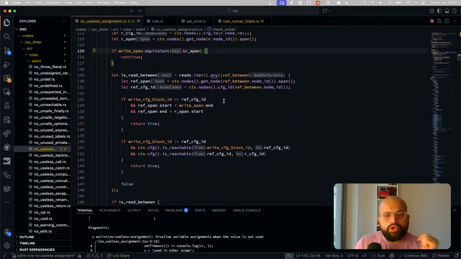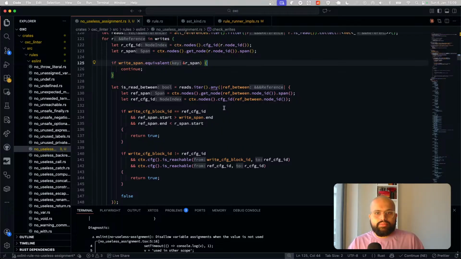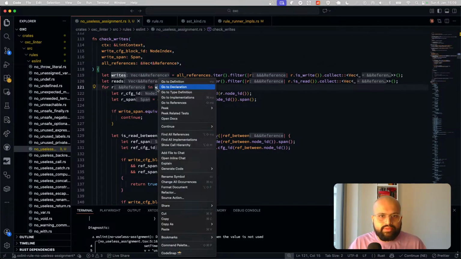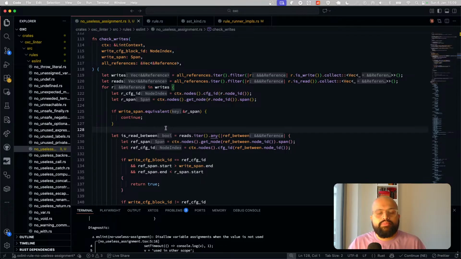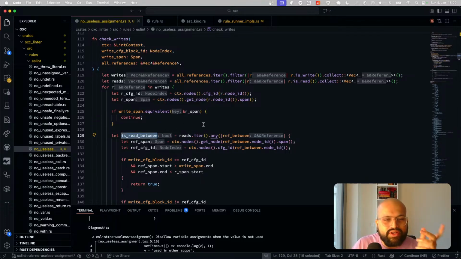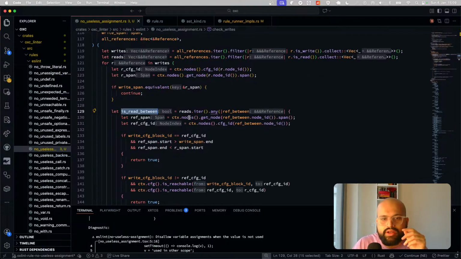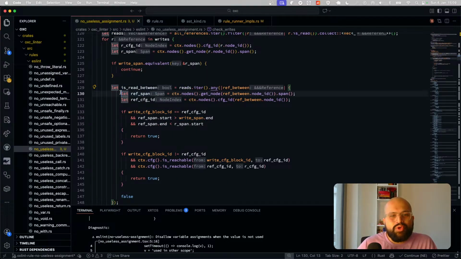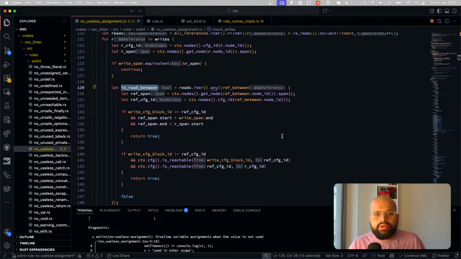So one thing I'm checking is, for all writes, whether there is a read between. This is something that I did recently. I was previously doing something different, but I'm just playing around. Let's see how it pans out. But right now, what I'm doing is checking if there's a read between two writes.